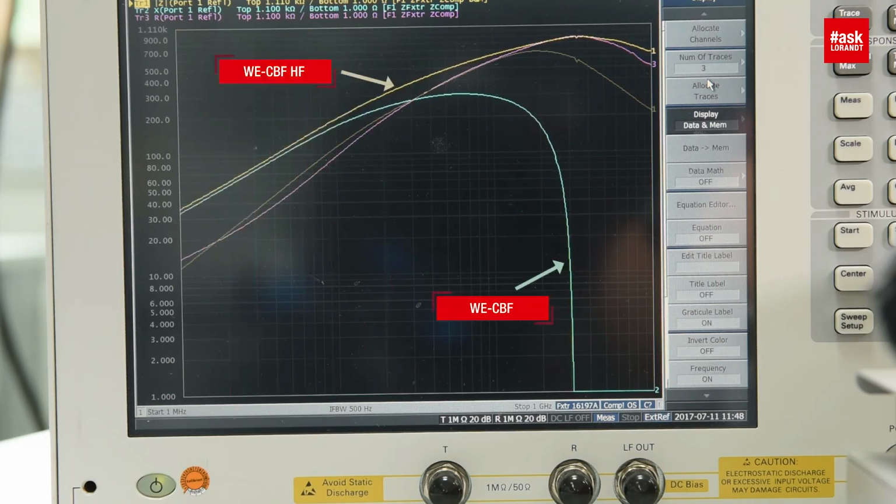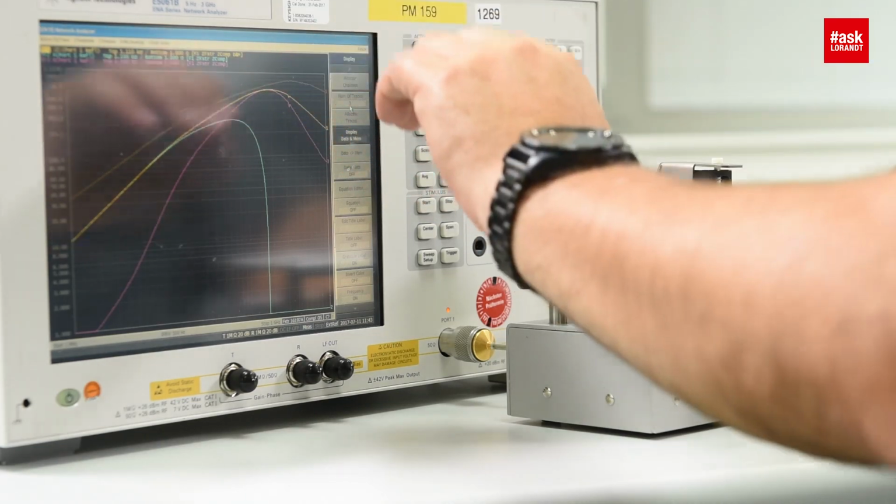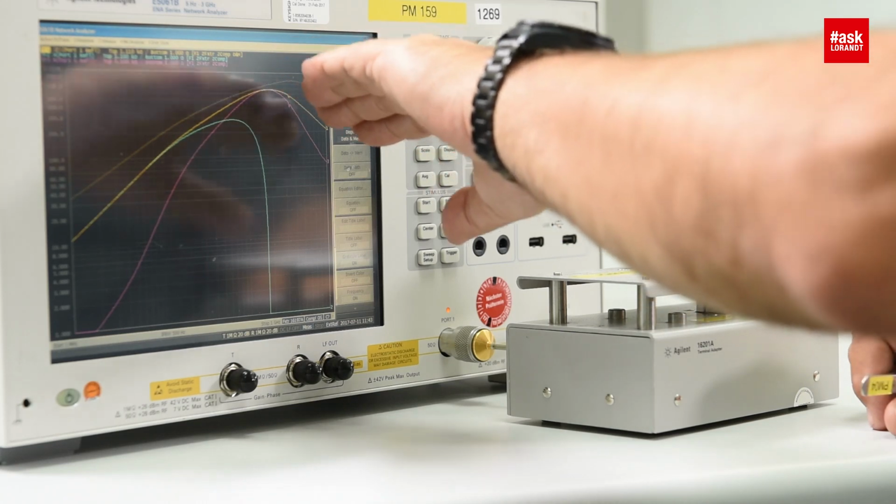And now you can see very clear, one is the wideband standard multilayer ferrite bead where the maximum point of the impedance is reached at roughly 200 megahertz, and then it's collapsing and goes down below 300 megahertz. Now you can see very clear that the wideband standard ferrite beads above 200 megahertz start collapsing.